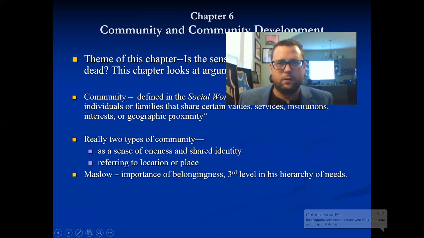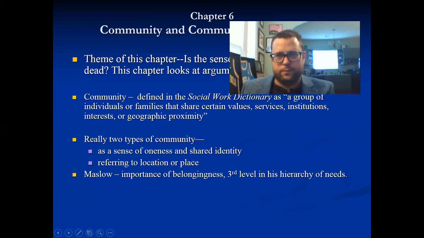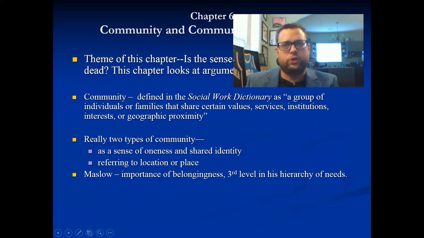So when you look at pastors' families and start to get into communities, I'm going to regurgitate the chapter for just a second. A community is people that share something in common. It can be a geographic community, like a neighborhood, as we talked about before, or it can be an affinity community, people that share values. Veterans are a community. Social workers are a community.